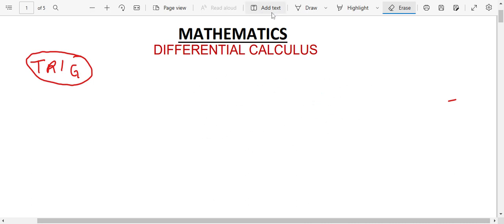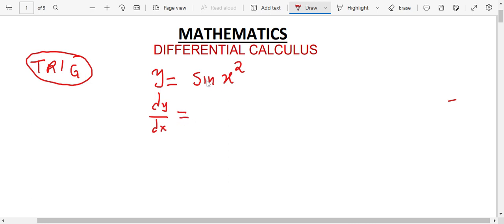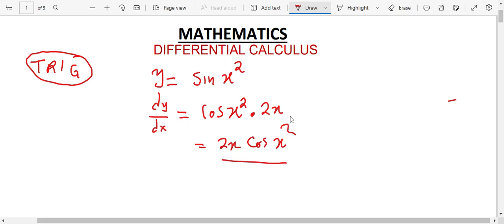So let's say we've been asked to find the derivative for y is equal to, let's say, sine x squared. How do you find the derivative for this one? The derivative dy over dx is going to be equal to: get the sine, differentiate. You know that will give you cos. Maintain the angle the same way it is. After you have done that, now differentiate the angle. X squared will give you 2x. When you're writing, the 2x is supposed to be in front and then cos x squared. So this is the derivative for y is equal to sin x to the power 2.